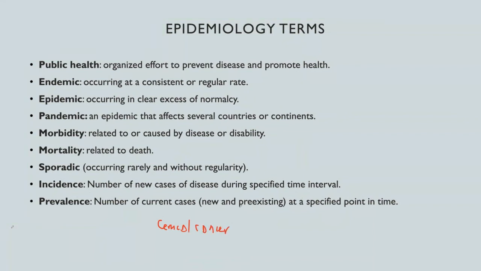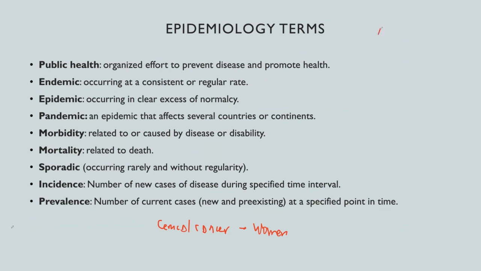Okay, when you study the incidence of cervical cancer, you are going to take only women. You're not going to include men in the population because they are not going to get it. How many new cases of cervical cancer are there per year? Well, this amount per 100,000 people, and we assume they are women. Now, the prevalence is the number of current cases, so the new cases, the incidence, plus the ones that already existed. Okay, and why are these concepts important?